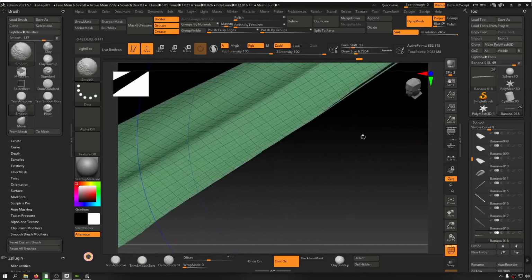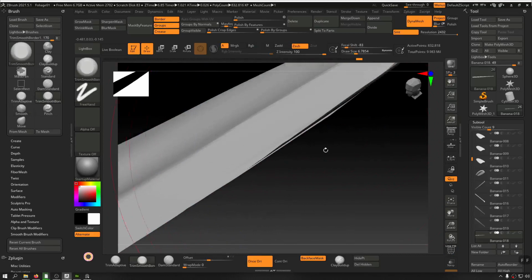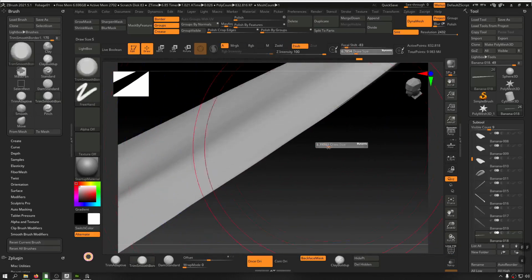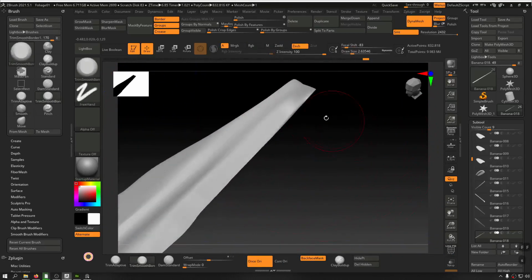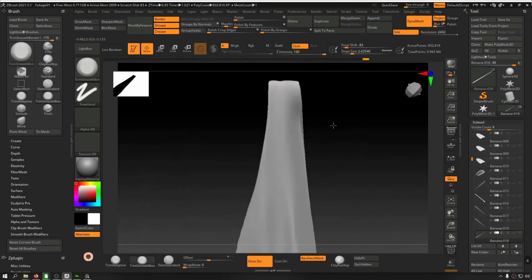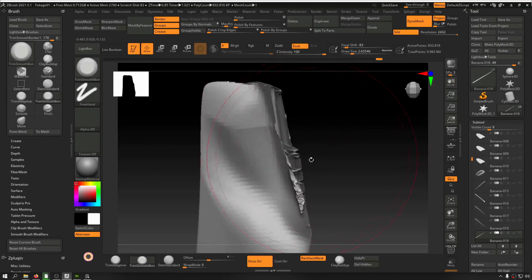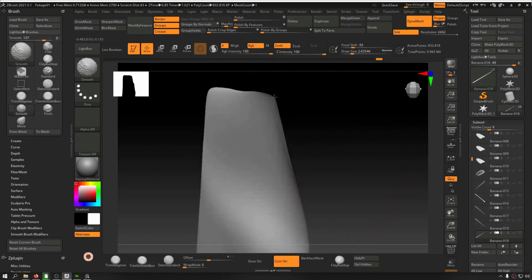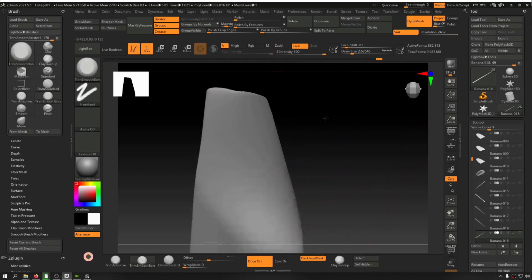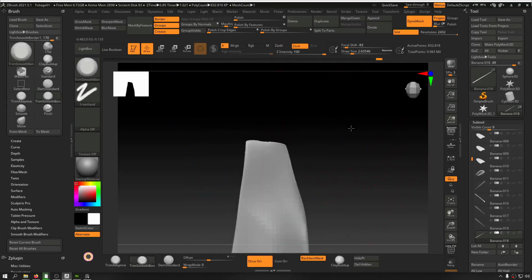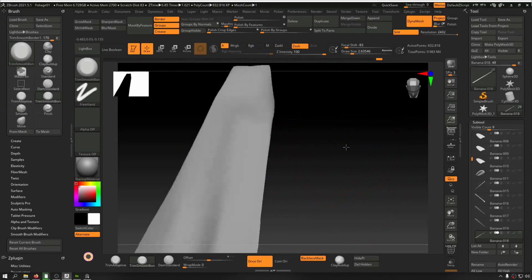And you see there is a lot of messiness in here. Just try to add the smooth brush and smooth the surface just a bit. Something like this. Just try to add a smooth brush. It will remove all of your problems.